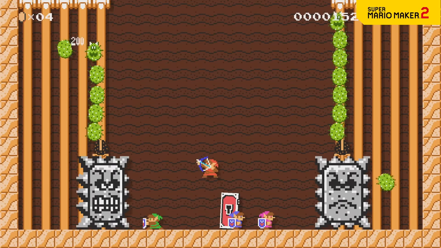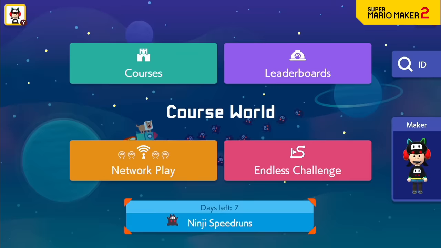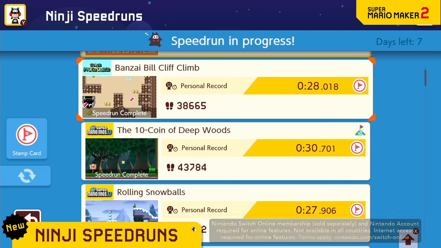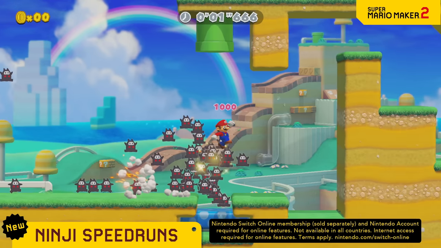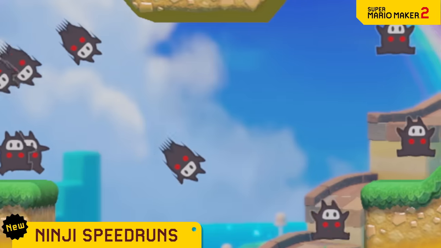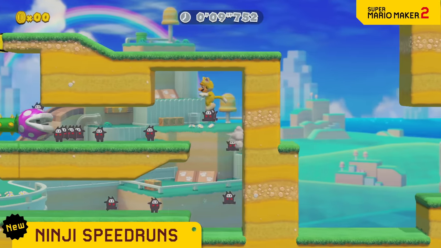Those aren't the only updates. A new mode, Ninja Speedruns, is here. Race for the quickest time on courses created by Nintendo exclusively for this mode. Other players' ninja ghosts will run alongside you as you compete against rivals from around the world. New courses will be distributed periodically.